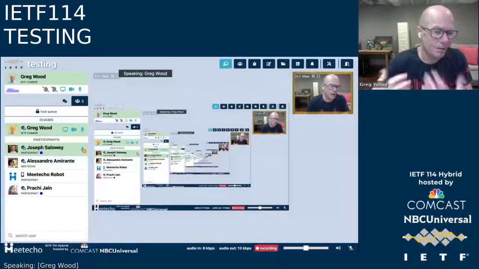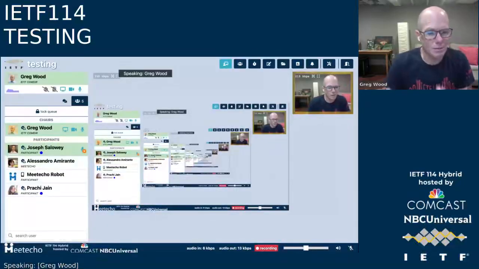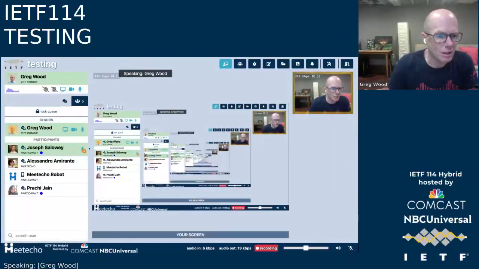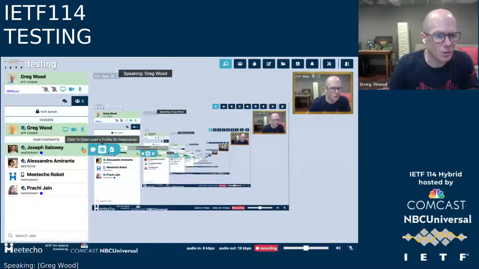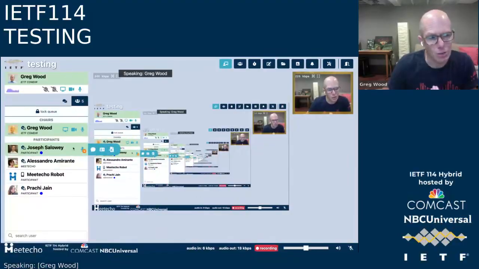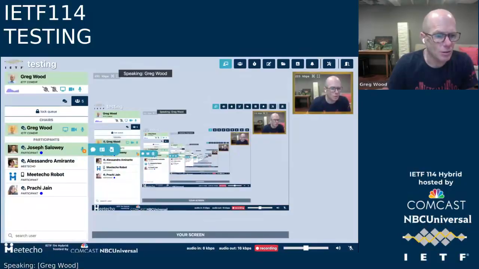But by uploading the slides to Meetecho, it makes it much easier, especially for remote participants, if they're sharing slides. And you can pass slide control by using this feature as a chair in a session. So I, as chair, will have this option. You, as a participant in the session, won't, but you can pass slide control to other participants in the session.